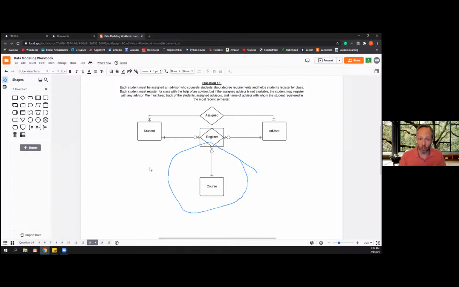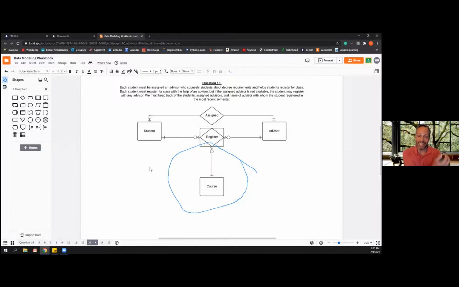But if you look at the problem description, I don't see the word course ever. And in fact, what this database is trying to model isn't registration. It's trying to model who is being advised by whom, when, who helped you get registered in classes this semester. So this is a database basically for the advising office. They don't care what classes registered. They just want to know that you met with Professor Boone and he helped you register for classes in spring 2021. And that's why you're taking all these weird electives, right? So that's all they care about. So I think that the course actually is outside the scope and you can just leave it out.